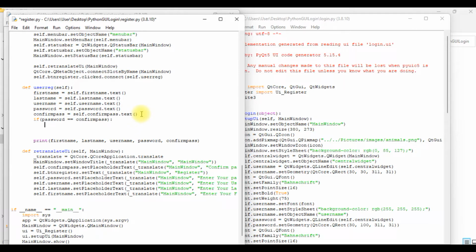So if password and confirm password are equal, then we continue with the registration.